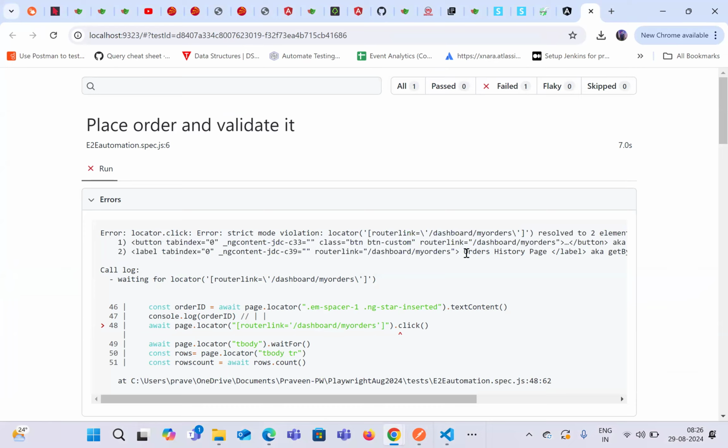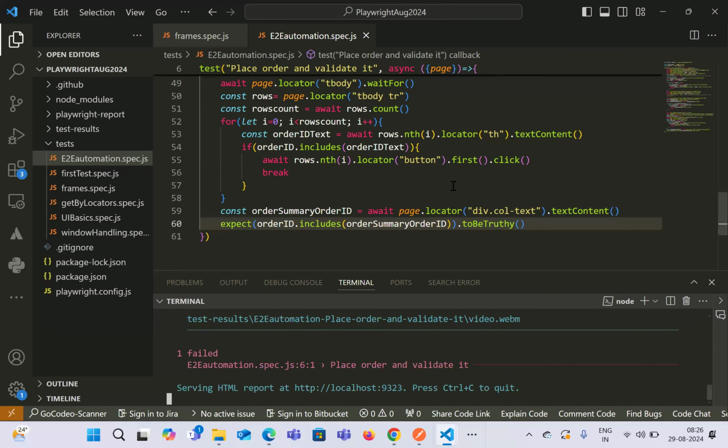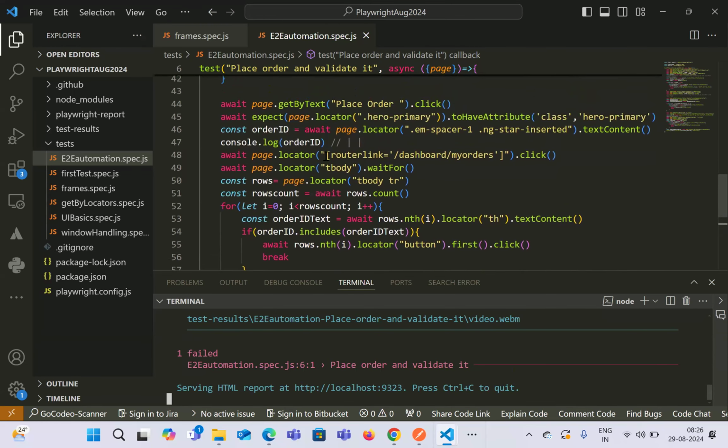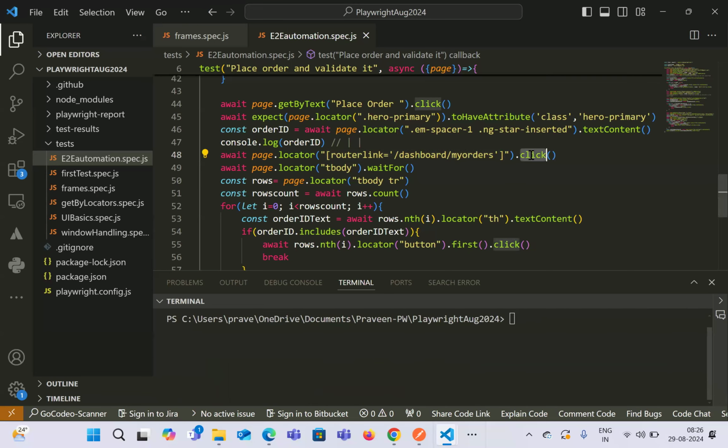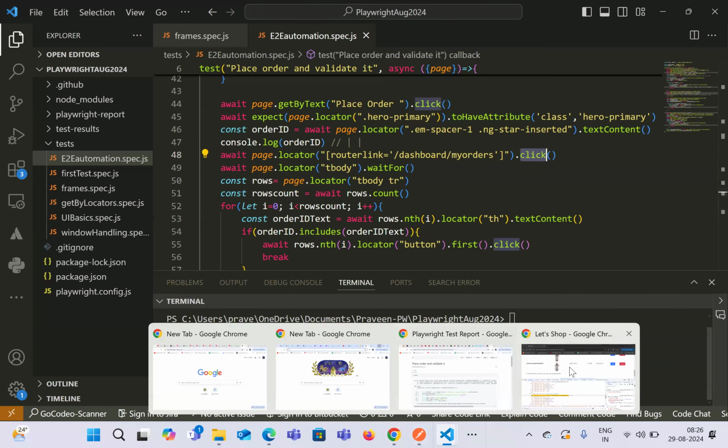Whatever value we have written is matching with two elements. Whenever it matches two elements, the click operation gets confused about which element to click on.